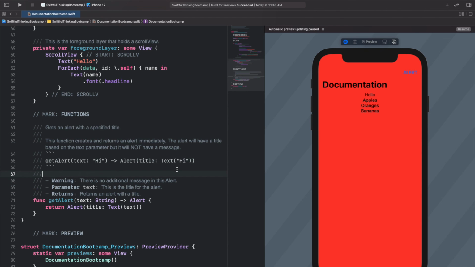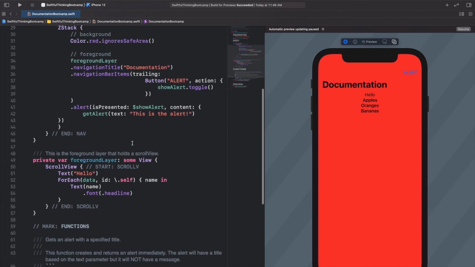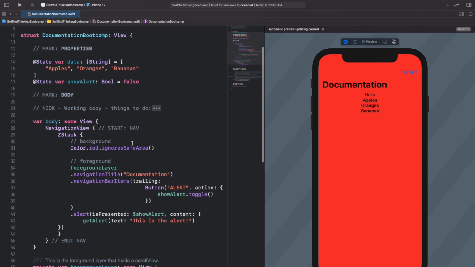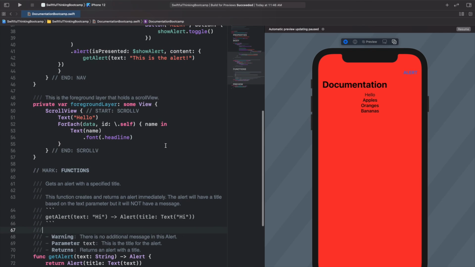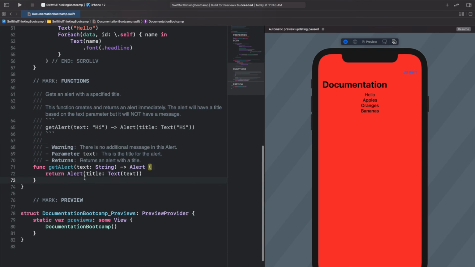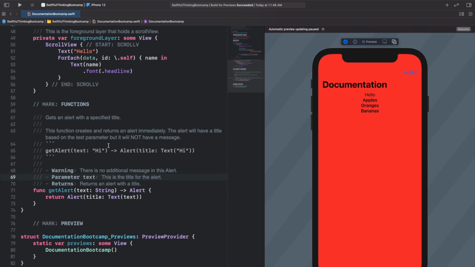So in conclusion, again, when you have very simple views like we had at the start of this video, you don't really need all these comments and documentations. But as you create very, very long views, as you create complex functions that are much more complicated than this, a lot of these are going to help you to just stay organized. And if you are sharing this with a larger team, with other developers, these comments are going to come in handy. But that's it for this video.